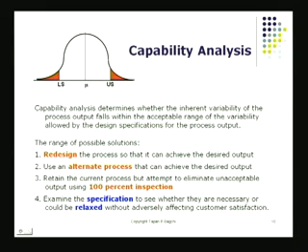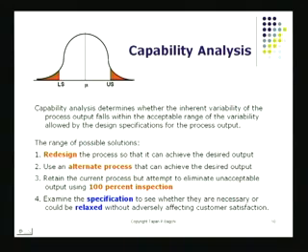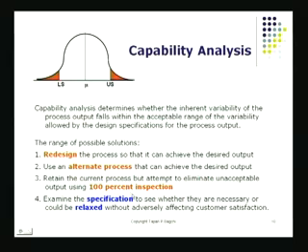The third approach is, why don't I produce the way I produce, but I sort the output between good and bad? What I do is I make some deliberate inspection. I inspect everything that comes out of the process and I reject the parts from shipment that are either below the lower specification limit or above the upper specification limit. I supply only products that fall within the tolerance band, and I throw away the parts, perhaps I scrap them or I rework the parts that are beyond the spec limits. That's going to be expensive again.